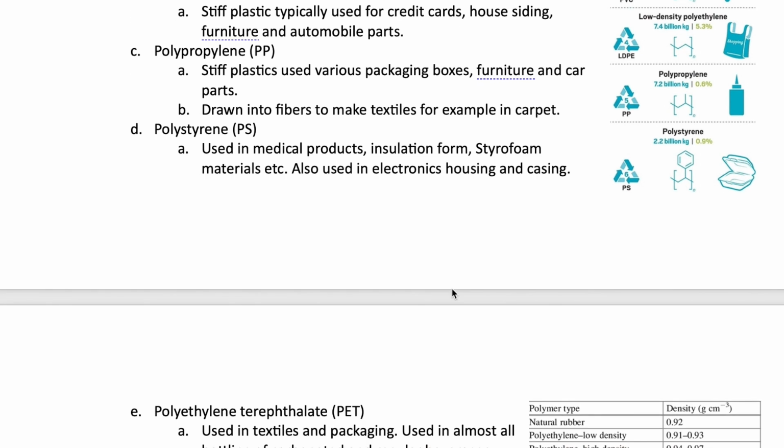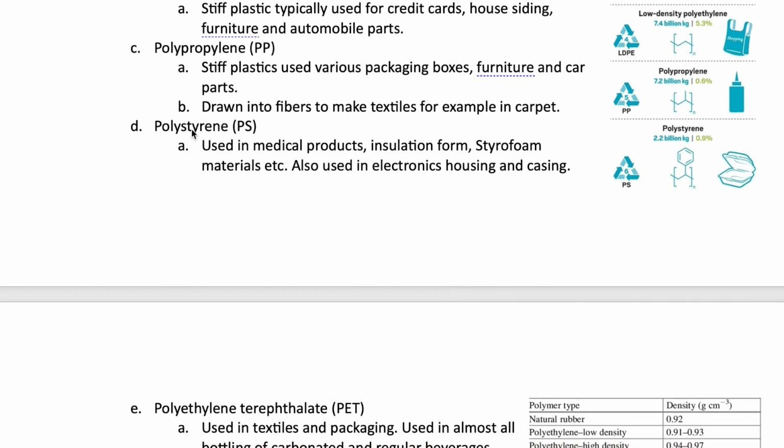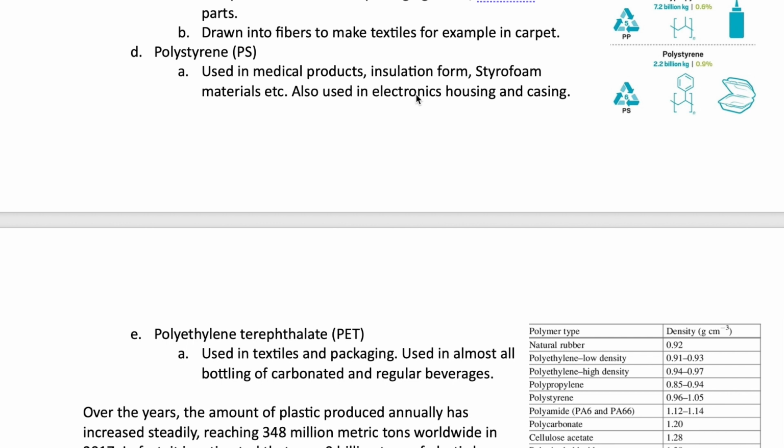Now, polystyrene, you might not have heard of polystyrene itself or PS, but you might have heard of styrofoam. So that's materials we use in these packaging of food packaging primarily. If you've interacted with styrofoam, you know it's a little soft. So it's particularly good as insulation materials. It's used a lot in electronics housing and casing to prevent contamination of electrons from other things coming in.